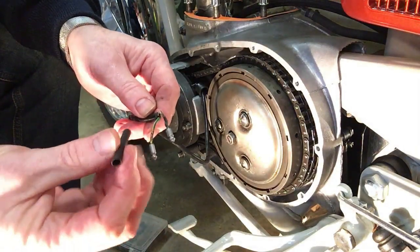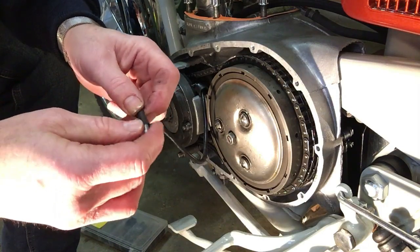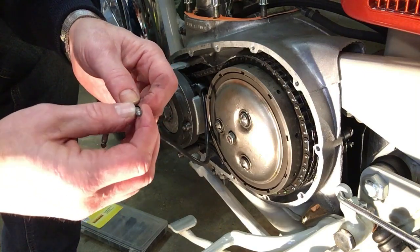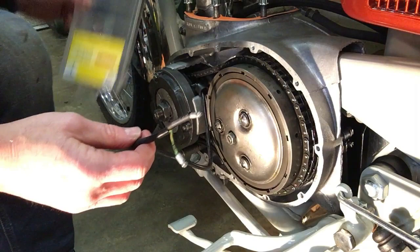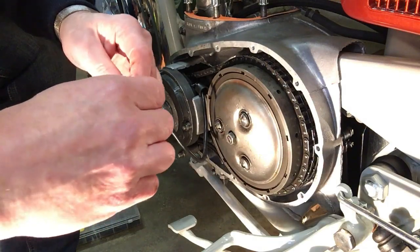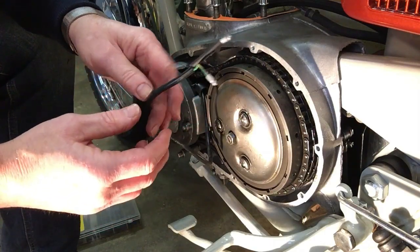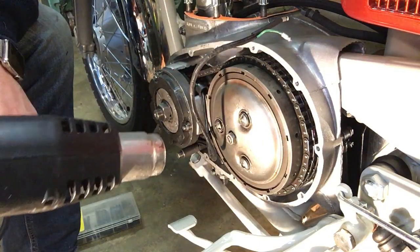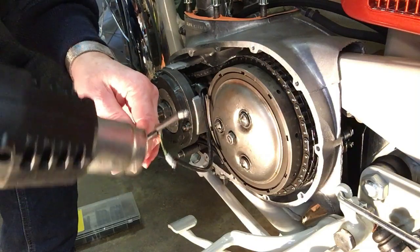And the way to do it is with a short bit of shrink fit. And you can get kits of these short pieces of various diameters from Halfords, actually, or any stores like that. Obviously, they're going to be a bit expensive from Halfords, but it's actually a damn useful kit. And one of those pieces is exactly the right size without cutting it. So then we'll just use a heat gun to shrink that down, and that'll give it a bit of strength as well as insulation.